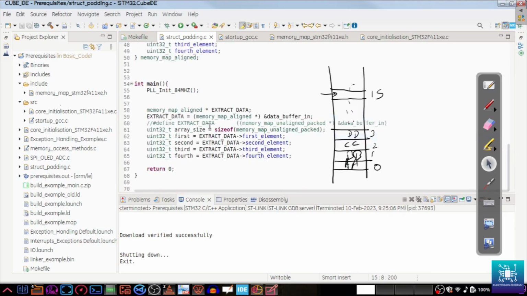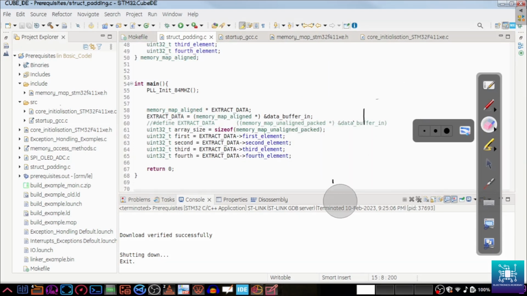Here we are not assigning exact addresses like previously, because this is just for demonstration purposes, to show you the problems faced with unaligned structures. It is not a peripheral address location as such. It's just the address of the array.